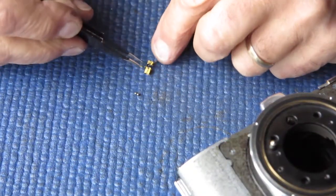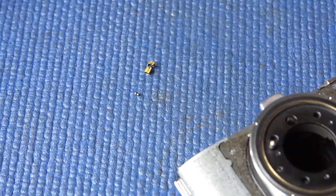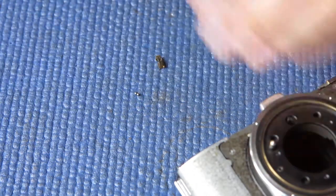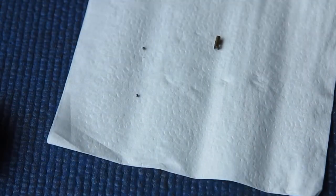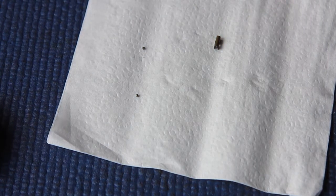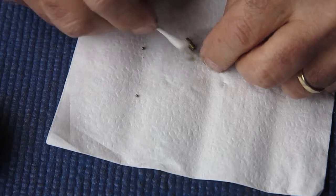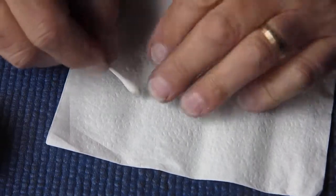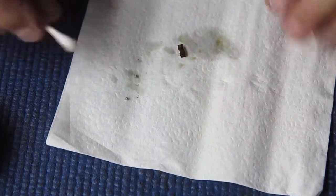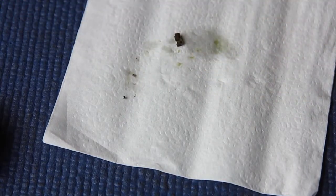So these components, I've picked up a spring there. Pop that over there, that doesn't belong. I want to get this icky old grease off here and put some fresh grease on there, and the same for those two balls. I'll certainly be using some grease, because otherwise you'd never get the thing assembled. It would be all falling apart on you. It's quite thick. You can see the marks on the paper there from where I've been dabbing at that. It's all come from here, that grease.